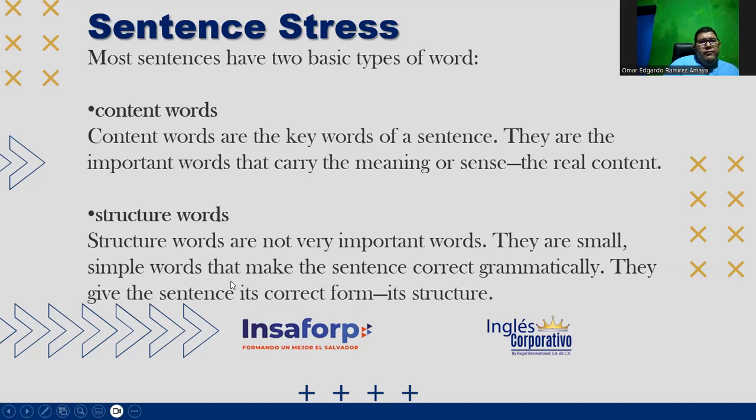They are small, simple words that make the sentence correct grammatically. They give the sentence its correct form. Its structure. Right, entonces, unas son content words y las otras son structure words, ¿verdad? Las structure words no son tan importantes como las content words, pero le dan como el sentido gramatical a la estructura, ¿verdad?